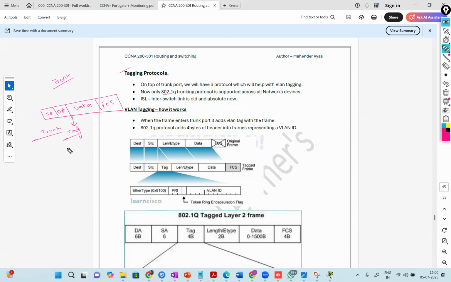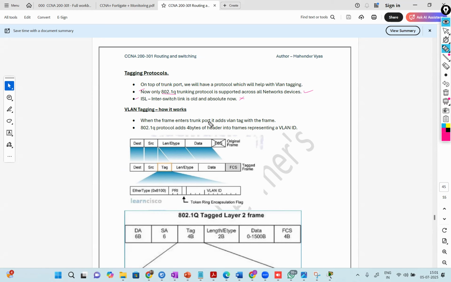When you do tagging, the switch will add a VLAN number to the frame. Then it will send it to the other switch, and the other switch opens this packet and knows that this packet belongs to this particular VLAN. For this, we mainly have two protocols. One is the 802.1Q protocol, which is mainly used nowadays. And there was one old protocol, ISL, which is not used nowadays. We are not going to discuss ISL anymore because it is obsolete. Nobody uses it and it is removed from the syllabus now. So we'll discuss the 802.1Q protocol. Let us understand how it tags a packet.